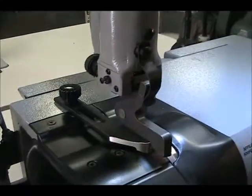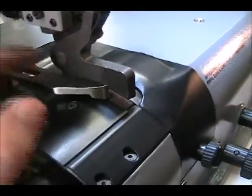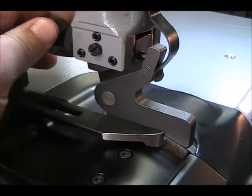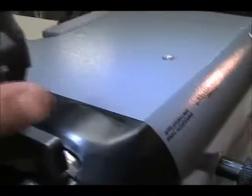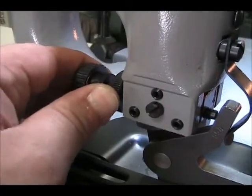This is how you're going to adjust your presser foot. Here you see you've got your presser foot. This back screw adjusts the tilt of the foot, the angle in which it's going to skive. The spring returns it as you back your adjustment off, and then you can use this nut here to lock the adjustment once you get it into place where you like it.